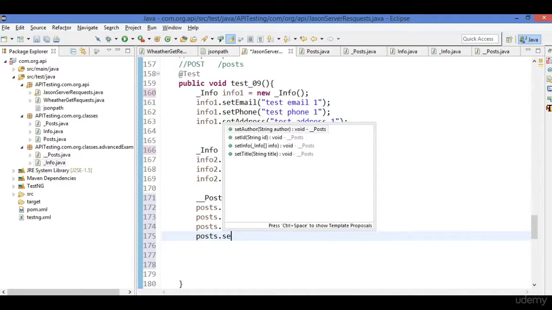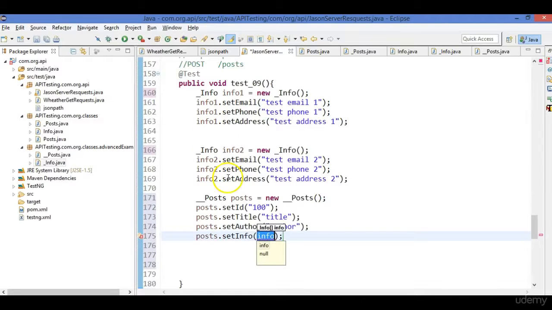Okay, post.setInfo, and in the info we'll be giving an array which has both of these info objects. So how will we give it? We will make a new info array which has both of these, info 1 and info 2, and it will be passed as an info array.